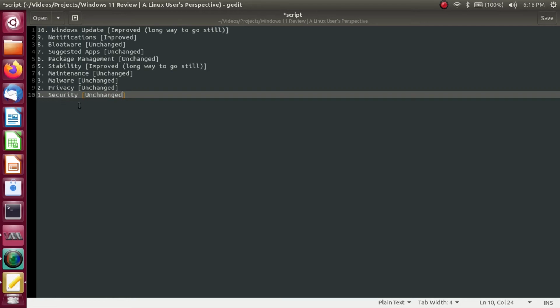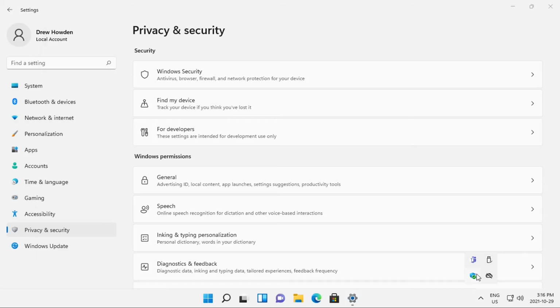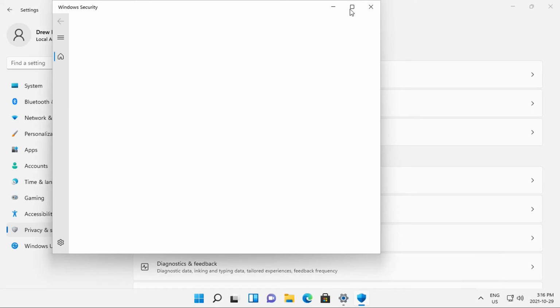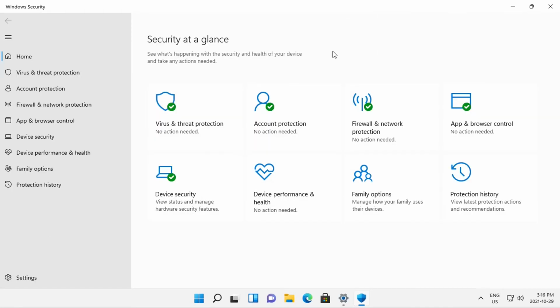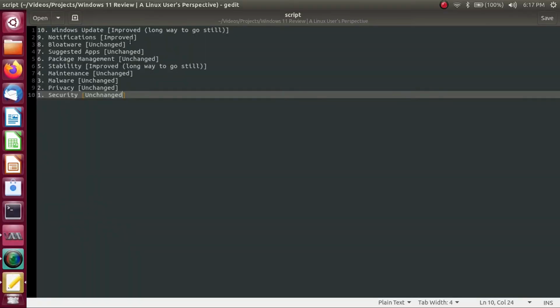Now you do have things like UAC and Windows Defender, now renamed to Windows Security, to mitigate these risks, but in general, Windows Security is really just a joke, I find. And there's quite a few people out there that would agree with me on that. Like, if you've ever heard the phrase, there's a way around security when it comes to Windows, you'll know what I mean. But anyway, this is my final judgment call.